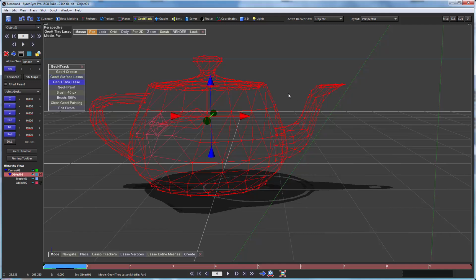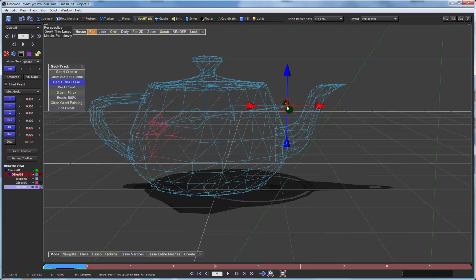We'll switch to the lasso mode, and now I'm going to hold the Shift again, and now you see that as soon as I start dragging there, I get an object node already that is placed on one of the coordinate planes of the parent object.